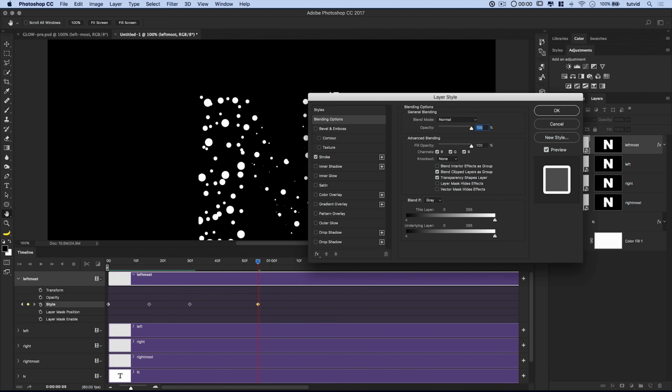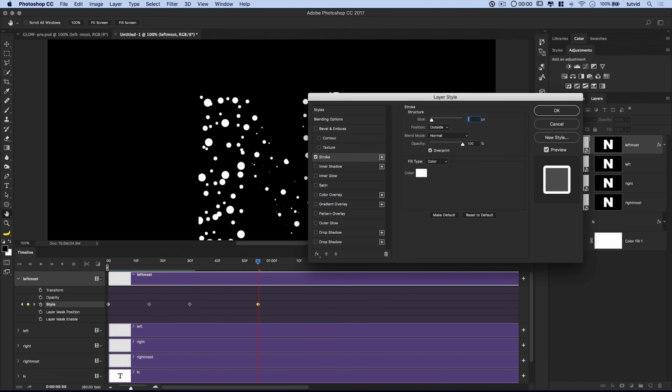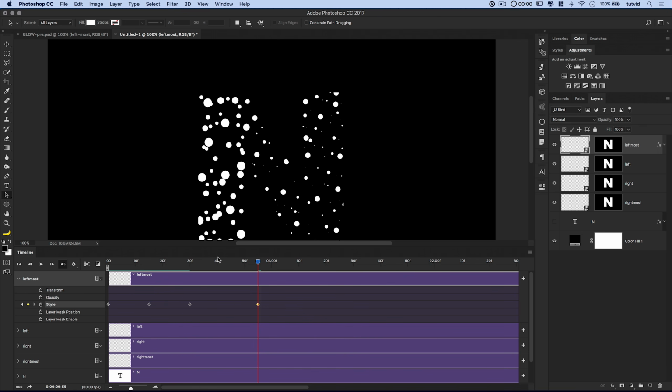So if I double click up here on that FX again, go stroke, I'm going to boost the size of the stroke to about 9 pixels. And then I will hit OK. So it's almost creating a sort of ease out effect where it really begins fast and then just slowly fades to the last and final size of that shape. And of course, now that we've faded up to 9 pixels, it's time to fade back down to 0. So we're going to add another keyframe at 1 second and 20 frames. It's pretty simple. Just go 120. And Photoshop knows you want 1 second plus 20 frames.